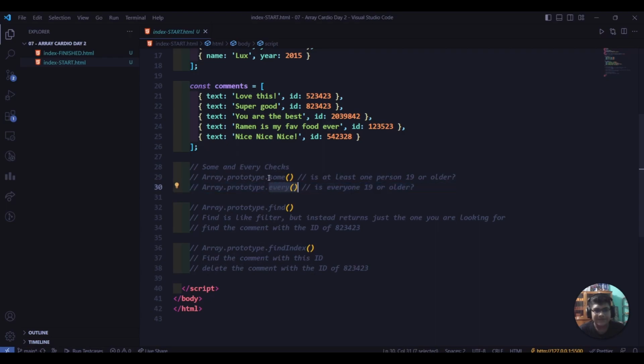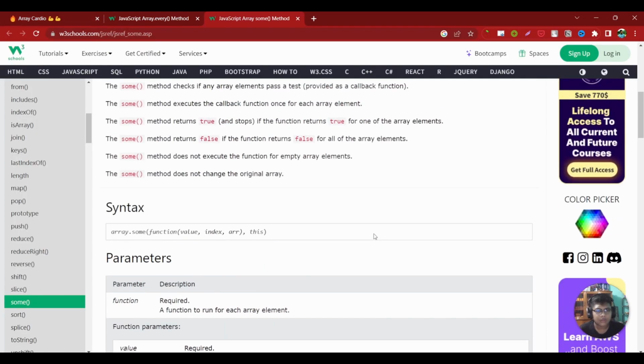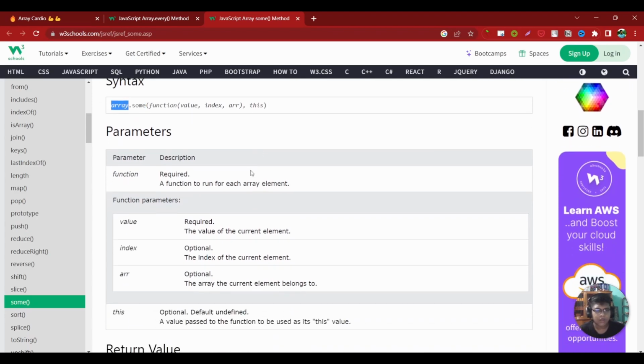Okay, what does the some function do? Let's check the documentation. As you can see in our documentation, it is saying that the some function takes a function. So inside the function another callback function will be given, and it will be applied on every element of the array. So the function is required and the value is also required.